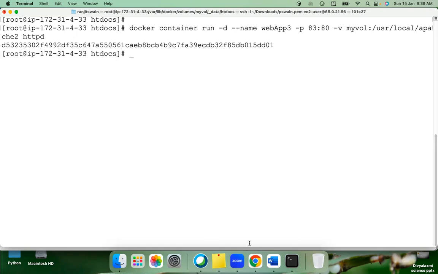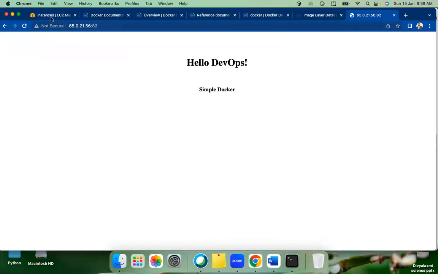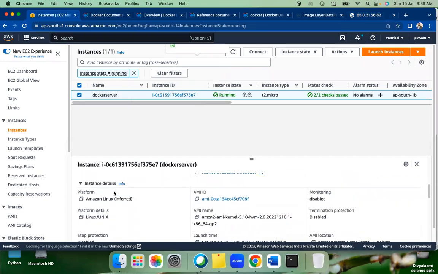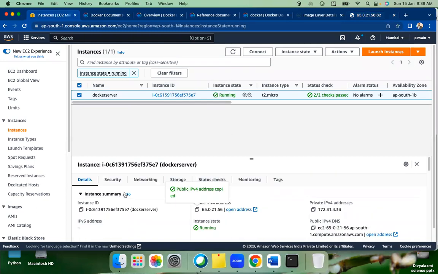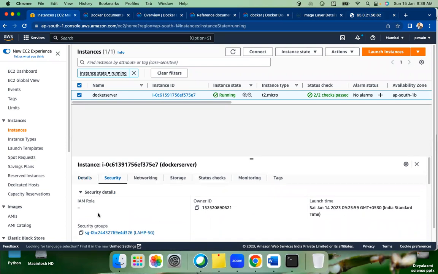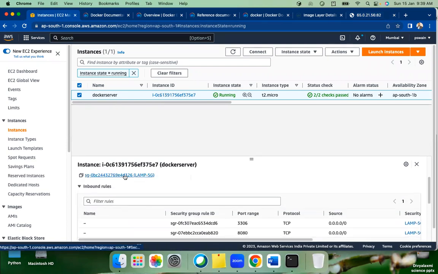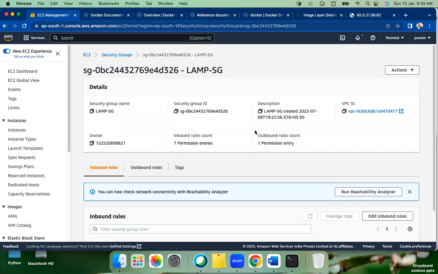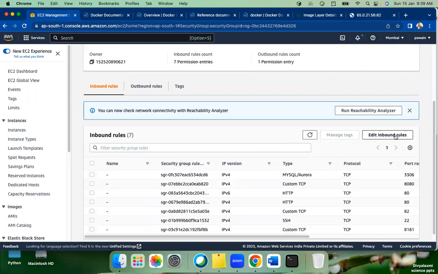New container created. Now let me whitelist the 83 port so that we can access that new container with the same application, right? Edit in the inbound rules.